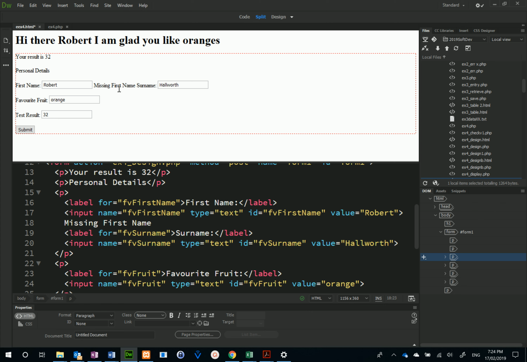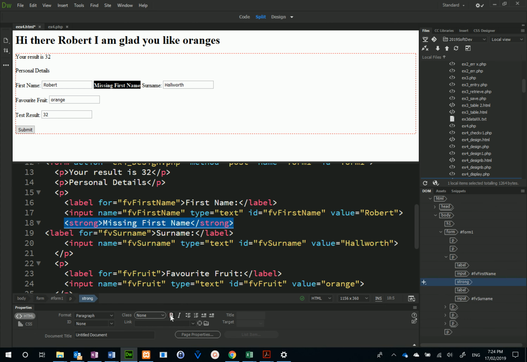Now that doesn't really stand out, so we're going to make some changes to that. First change we're going to make, I'm going to go down here to our properties area. I'm going to make it bold. And then we're going to make use of CSS to change the color.